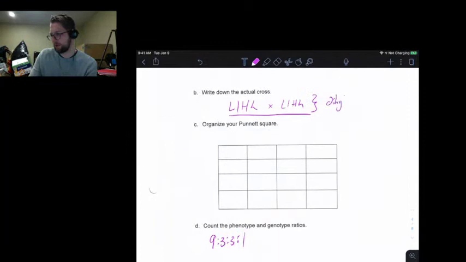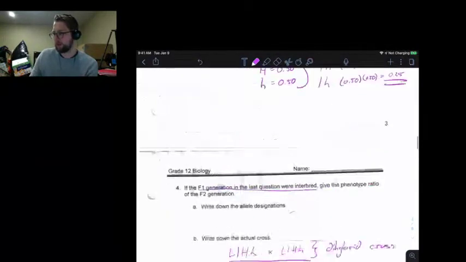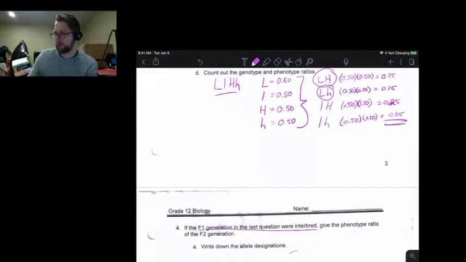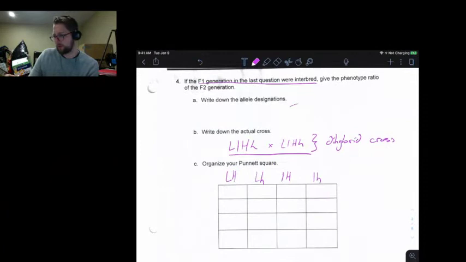Dihybrid cross. Okay, so let's see if we can prove that for ourselves. As per the little bit of math I did here, I can see that 1/4 of my individuals will be of each type. So I have 1/4 like this, 1/4 like that, 1/4 like this, 1/4 like that. It doesn't actually matter what order you do them in. I think I might have just chosen a different order than I normally do. Okay, so I usually do what? First, outside, last. So first, outside. Oh no, I did the right order.